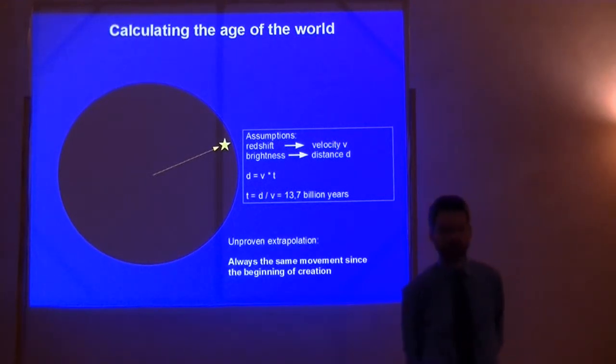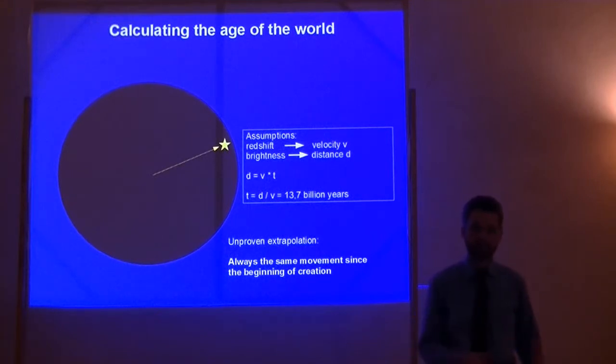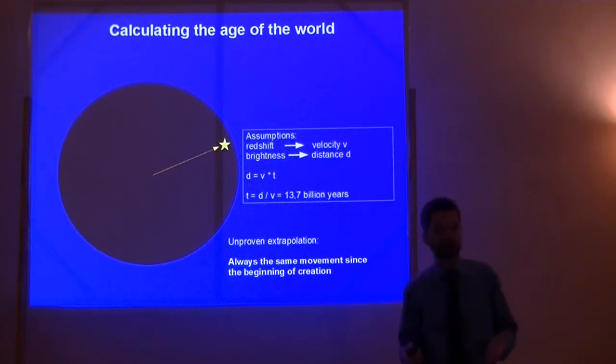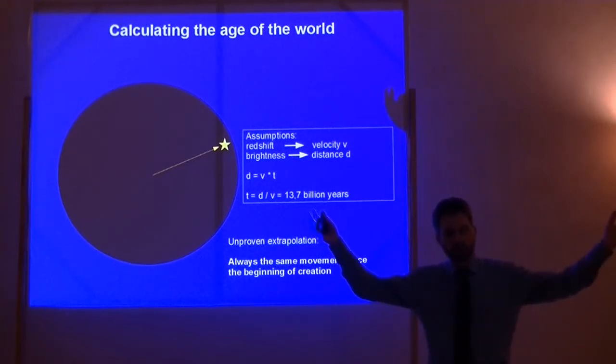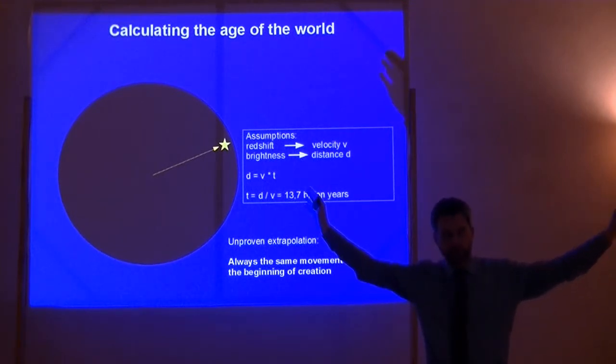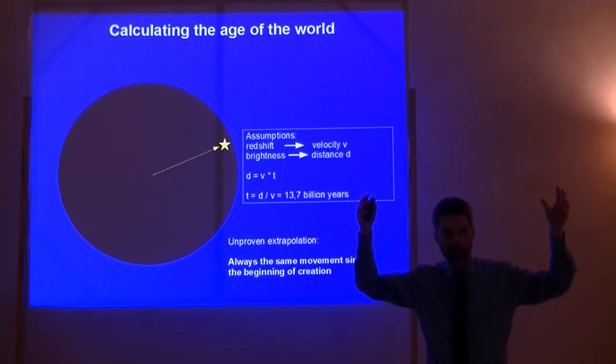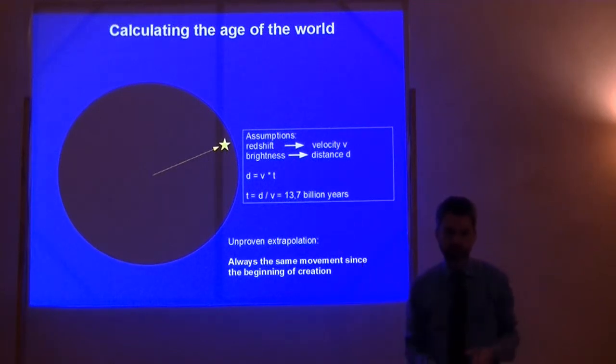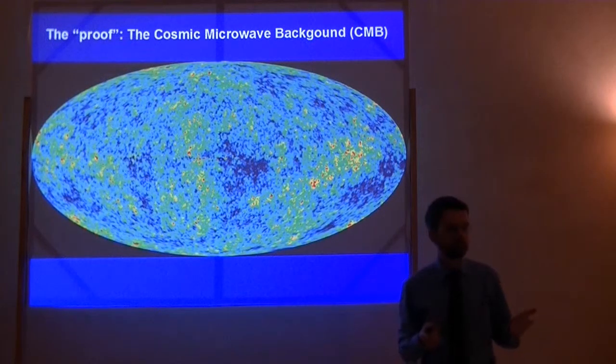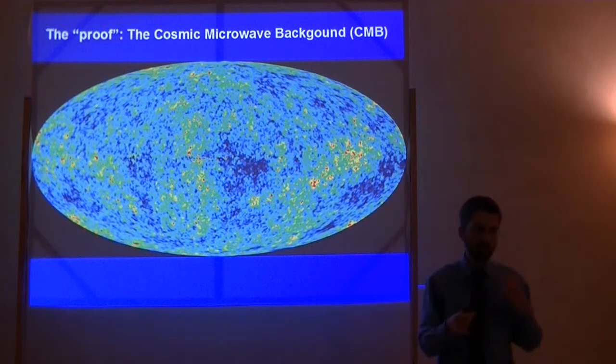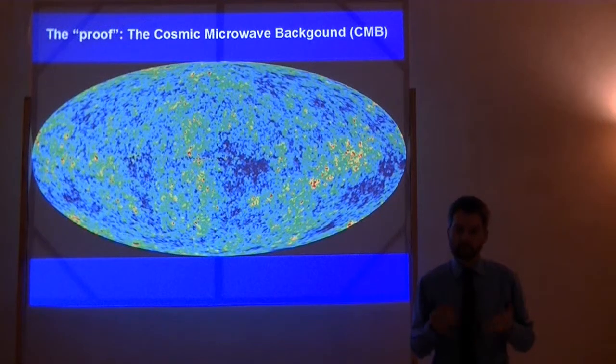However, you must be careful. There is at least one unproven extrapolation in it. Extrapolation, that always, we had always the same movement since the beginning of creation. It's a prediction of St. Peter, which George Lemaître fulfilled. He did not include, or he did not consider that if it's really a movement, a receding movement, it could have been different in the past. It could have started at some time, where the galaxies were already at a fixed position. Now, if you present such a theory, of course, you need a proof. It's not sufficient to take a natural process and say, I extrapolate it.